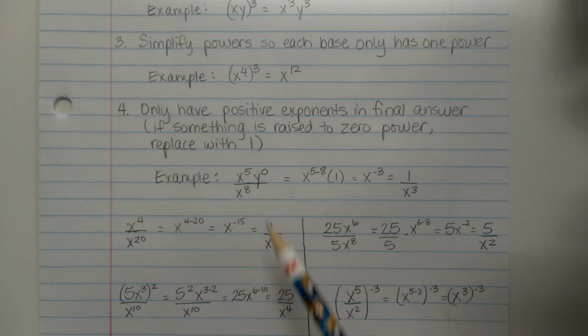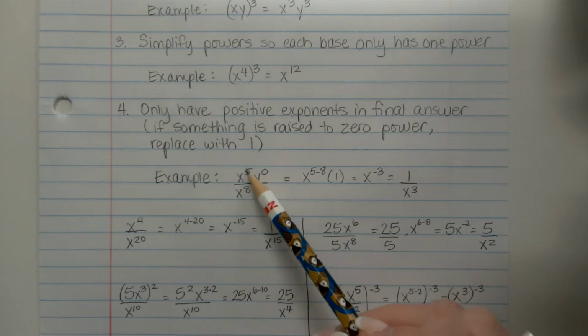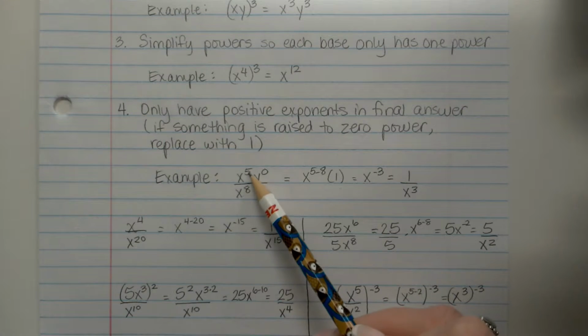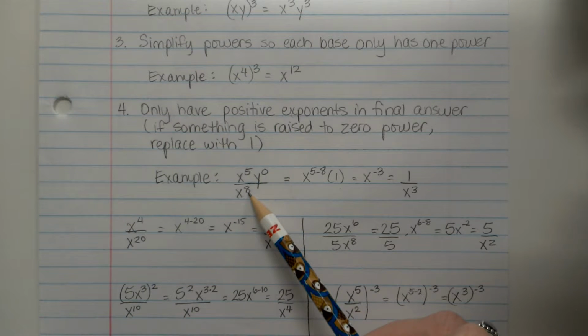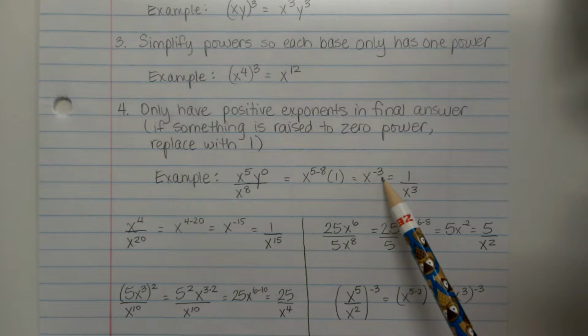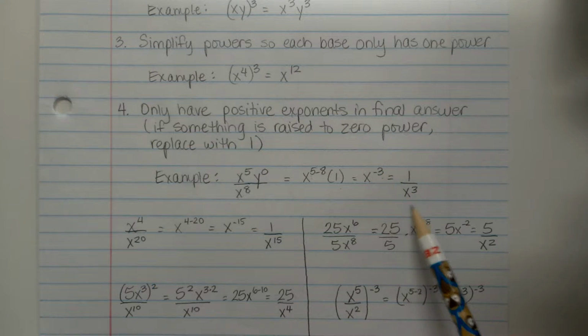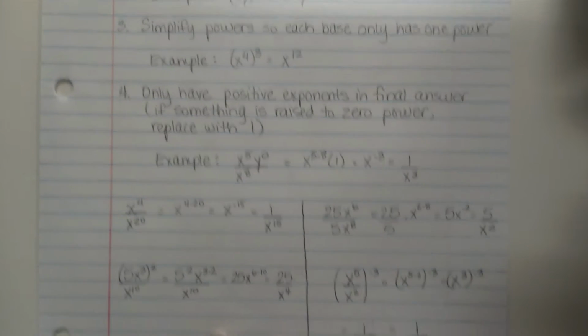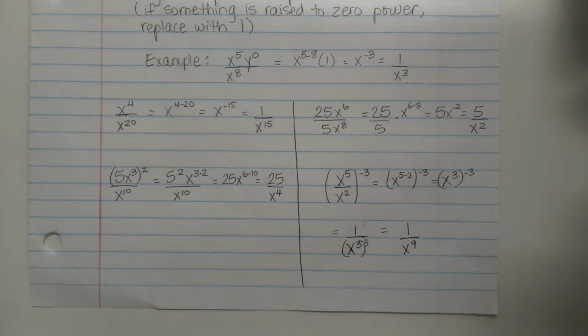All right, so in this case, you have some x's and some y's. We already know that anything to the 0 power is 1. We know that you can take the numerator, subtract the denominator, and that's how many x's you'll have left. Since this happens to be a negative, we're going to move it right back down to the bottom, just like we did before. Here are some other examples of how to simplify exponential expressions. So take a look at them. Okay, let's try some on your own, and then we'll look at the answers.